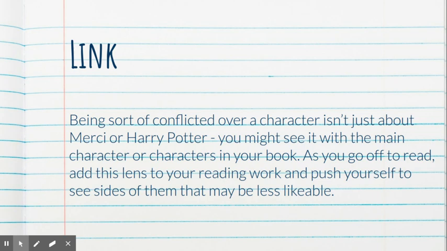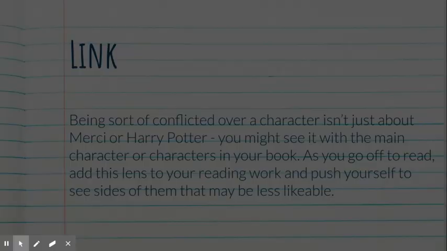So that scene's really hard for me, but it's important for the development of Harry's character. Being sort of conflicted over a character isn't just about Harry. You might see it with the main character or characters in your book. As you go off to read today, I want you to add this lens to your reading work and push yourself to see the sides of your characters that may be less likable.